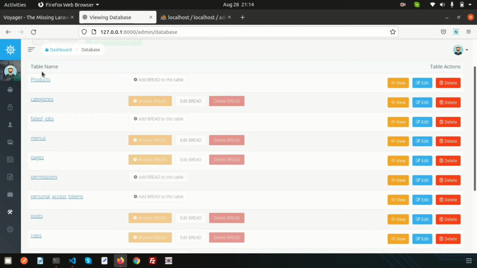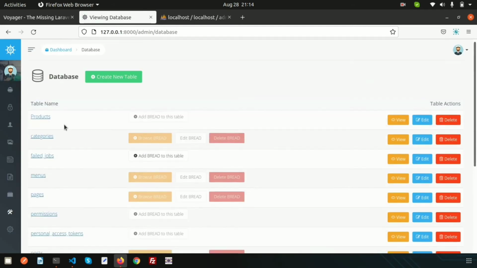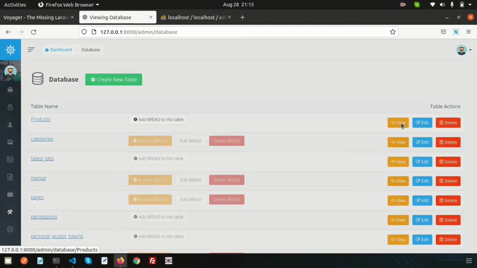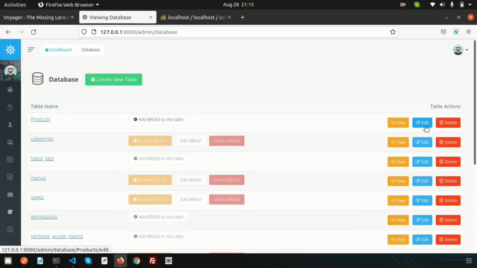If you check here, all the table names will be found inside this, and we can manage all of it from here. If we click on view, we can see all these things, and we can delete or edit, and we can add a BREAD. We'll use this BREAD; how to use the BREAD means how to create a CRUD application.